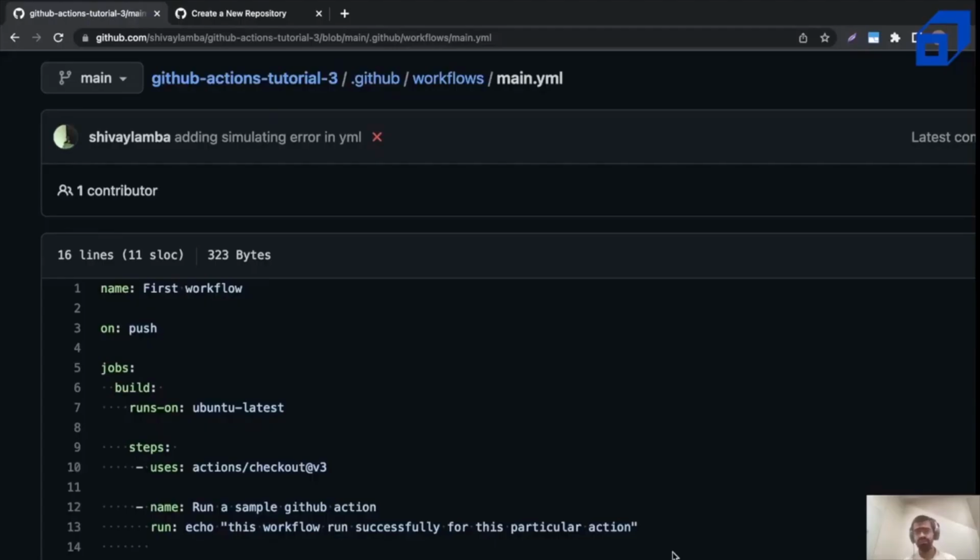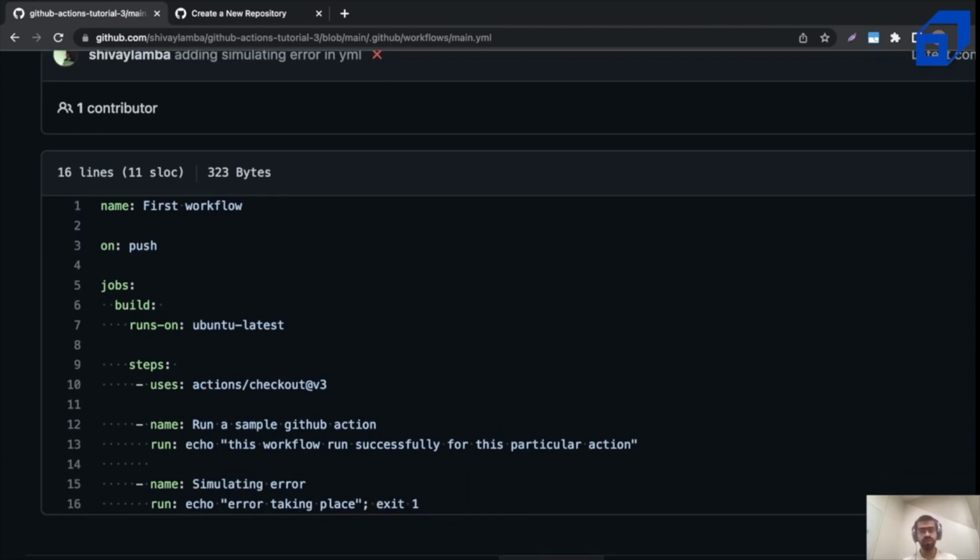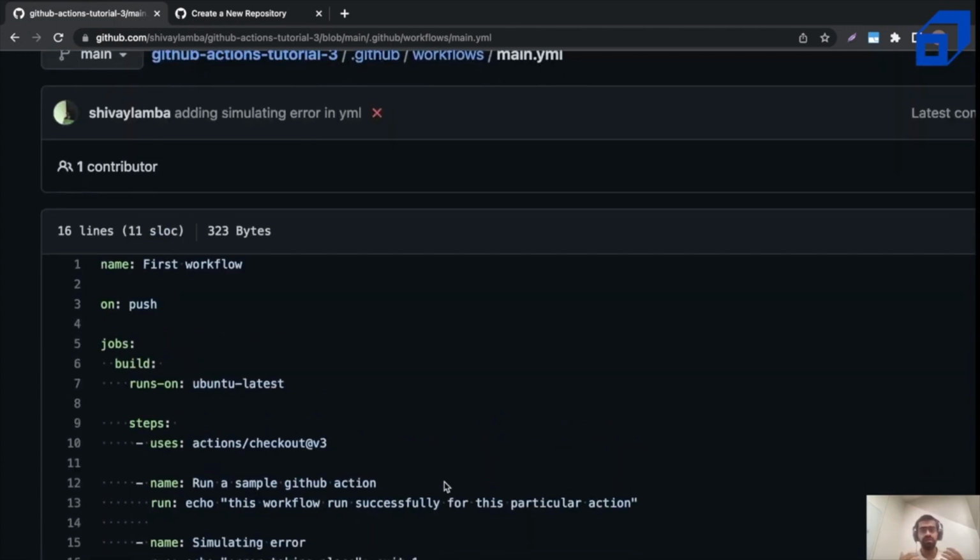Hi, so last time we covered the basics of GitHub Actions, where we basically took an example of a very simple action to check out the code, and also a Python linter. Now, what exactly is a workflow? A workflow is essentially a configurable automated process that allows you to actually run one or more jobs. And you can see the workflow that we have created over here with this main.yaml file, and this is stored inside of the .github/workflows folder.